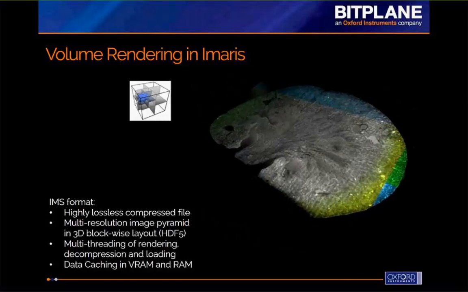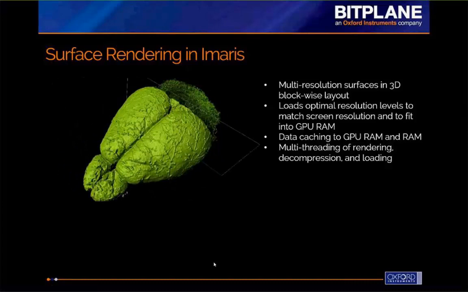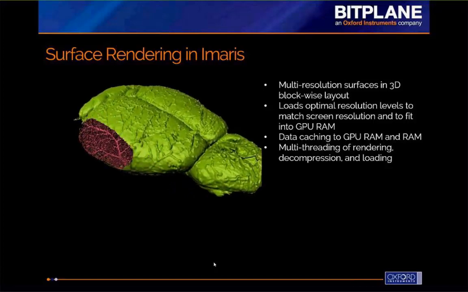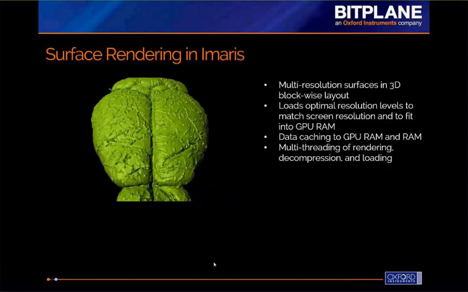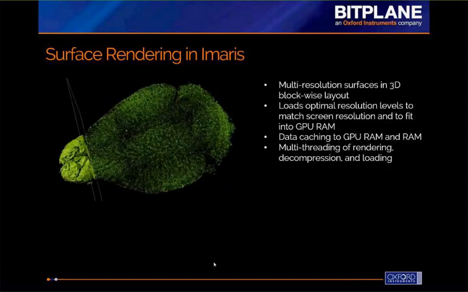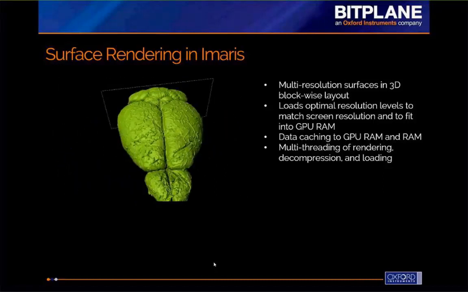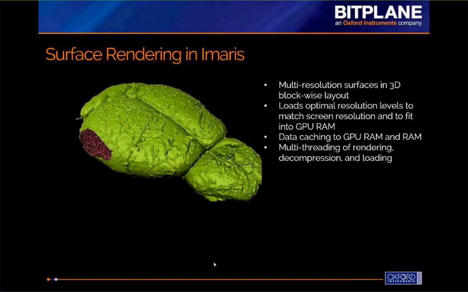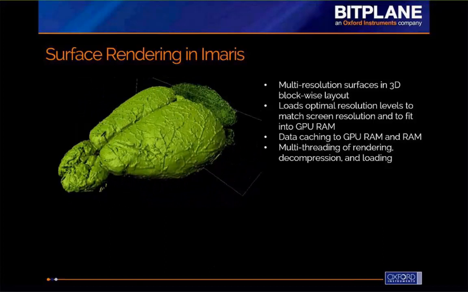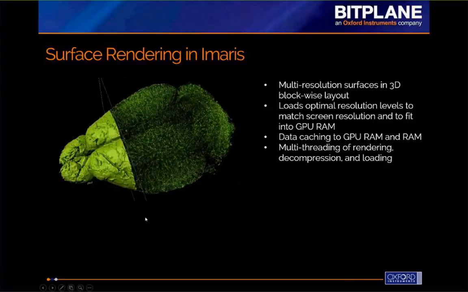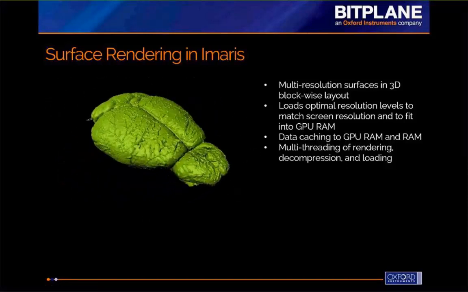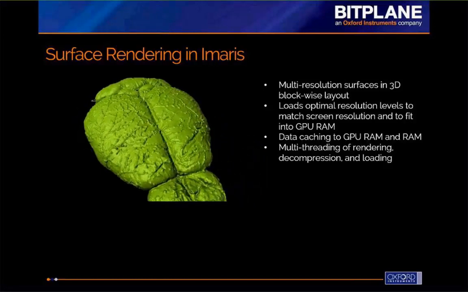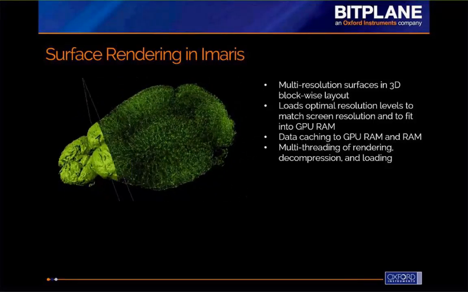So that covers visualizing original images larger than your RAM, but what about analyzing those images? With Imaris 9.0, released last summer, our team turned their attention to surfaces — 3D solid models representing signals within your image. These models allow you to report counts, intensities, and morphological measurements. The objects they represent can be organelles, cells, or larger objects such as tissues or whole organs. For example, a 72-gigabyte light sheet image of a brain had its vasculature reconstructed using surfaces — the brain shown in one color and vasculature in purple.